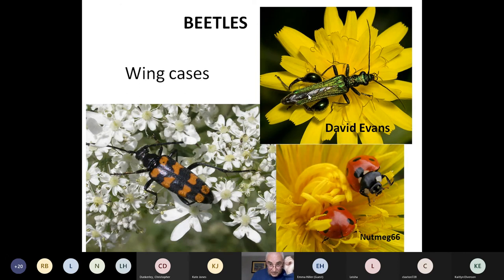Even in this species here, which you'll see lots of, even though you can see a bit of the wing, it's quite obviously a wing case over it, although part of the wing is exposed. And again, note the thread-like antennae. This is a species you'll see a lot of. It's got these great bulbous hind legs, and it's called Oedemera nobilis. So if you see that, you can actually name the species of that lovely metallic green little beetle with great thick thighs. I think it's called the thick-thighed something or other. I don't know the English names for a lot of these things. Apologies for that.